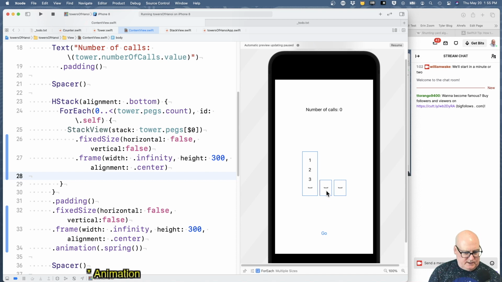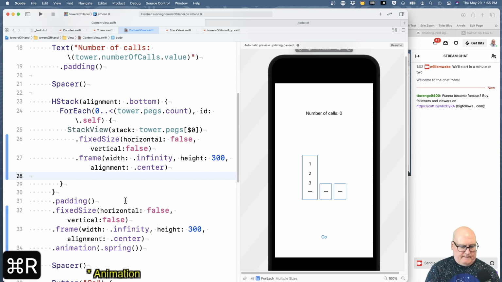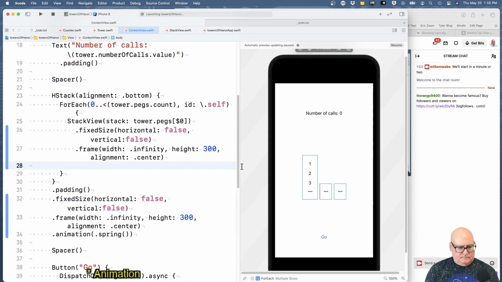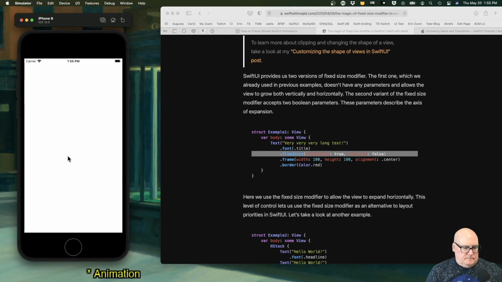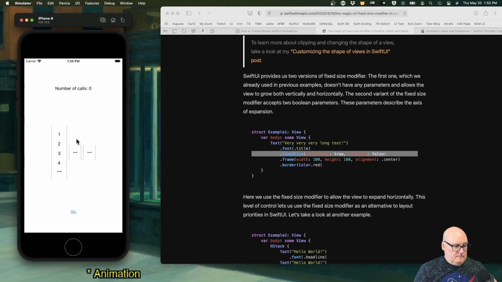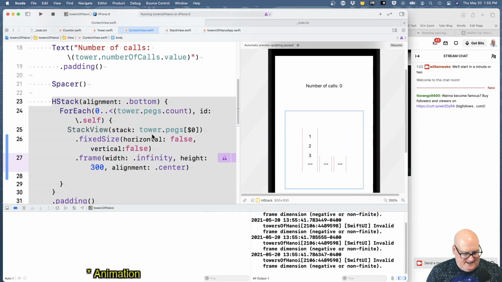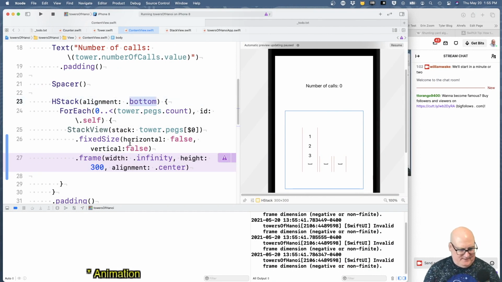Height 300. Why is it that height now? No. Alignment bottom. That seems to be the thing that should make them.